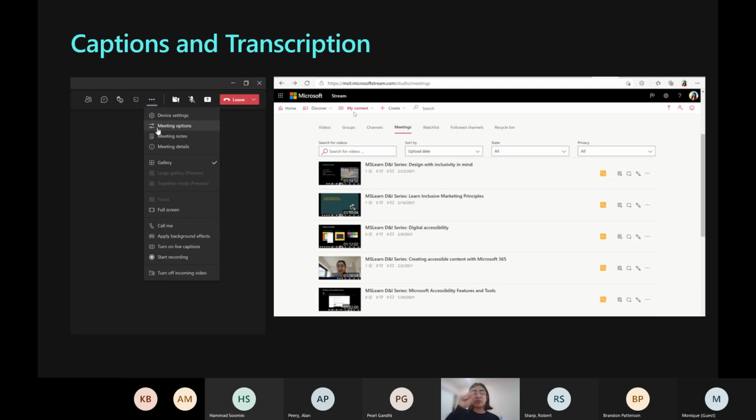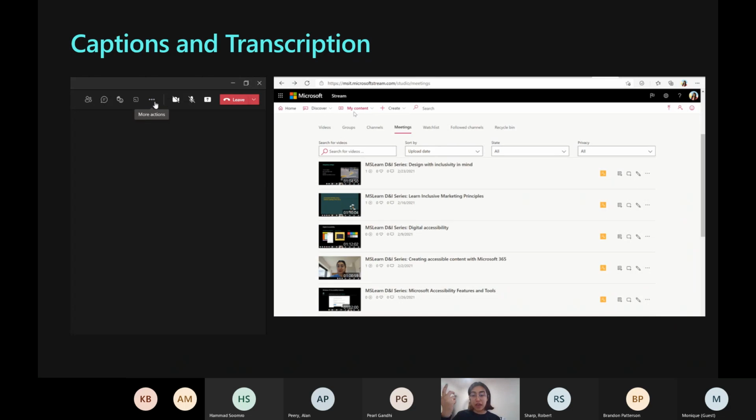But basically, if you go on the top bar on Teams, you can just click those three dots, turn on live captions, and they'll just turn on underneath. Currently, live captions are only available for more commercial Teams tenants and government organizations and so on. But if you don't have the option to turn on Teams live captions, ask your IT person at your company, or if you are the IT person, you can go in your admin center and turn those on for everybody. So just look into that.